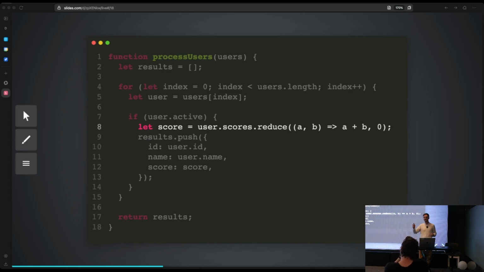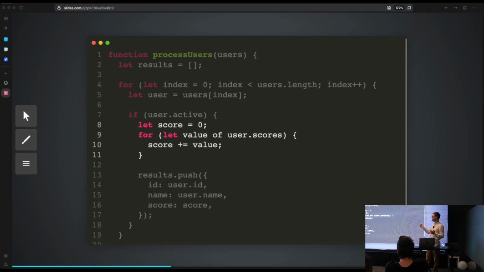I remember I've seen a conference talk a lot of years ago, and the speaker at that point was arguing something similar, that even though you know how to use reduce, you shouldn't use it. And I was outraged. What do you mean? Everyone should just learn how to use reduce. Why shouldn't I use this? Well, fortunately, I think I'm a bit more considerate of my time and other people's time at this point. And whenever possible, I try to go for this one.